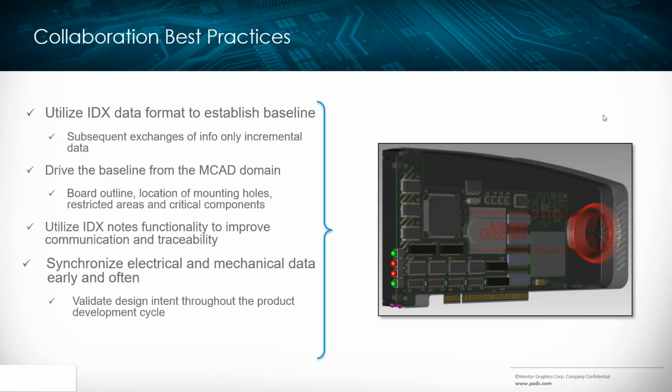Okay, so just some best practices on how to use this tool most effectively. First, we want to make sure that we utilize that IDX data in order to create the baseline. The baseline is essentially what we are working from all of the time. So the baseline is what's used to reflect all of the changes or proposal files that we send between the two domains. It's recommended that we drive the baseline from the MCAD domain just to include the board outline, those mounting holes that they need for their enclosure, and then any restricted areas and maybe some critical components that the mechanical engineer can place in their tool.